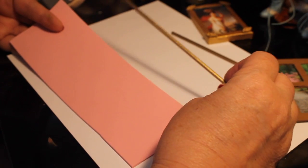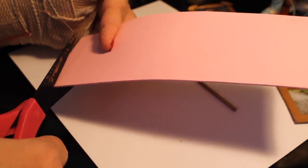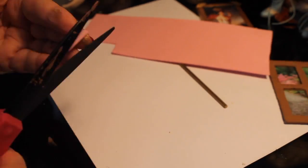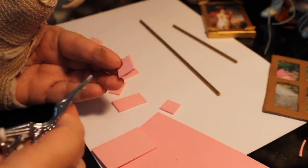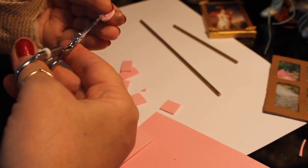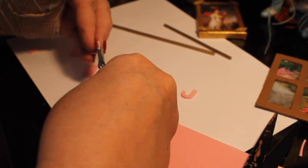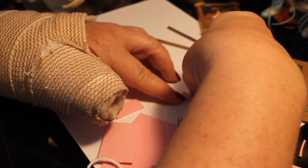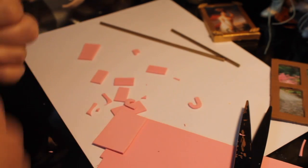Okay, now I had to come up with a way that I'll be able to attach the curtain rods to the wall in a way that will allow the curtains to stick out a little bit from the wall. So I decided to make some little hooks, and I made use of this pink foam board material that I had, the same thing that I used for the wainscoting or the chair rail and the footboard of my room. So I'm trying to make use of all these things so that if you wanted to do it, you can kind of see you can make use of a lot of these materials and not waste anything, and it'll save you some money. So right now I'm just cutting little J shapes out. Those are going to be the hooks where my curtain rods will rest.